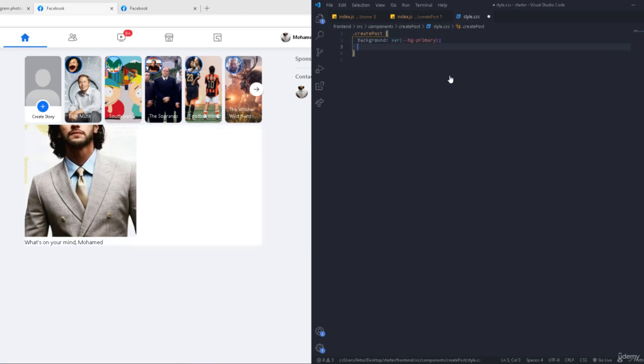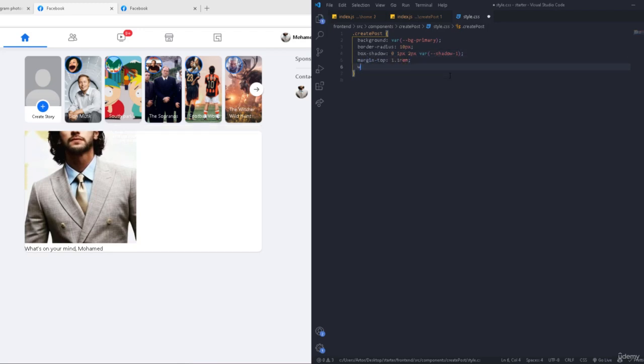Okay, and then we're going to have the border radius to be 10 pixels, and we're going to have a box shadow, which is going to be 0, 1 pixel, 2 pixels, and a variable to be shadow 1 like this. And then we're gonna have a margin up to 1.1 rem like this, and then the width to be 100%, and then also the cursor to be pointer.